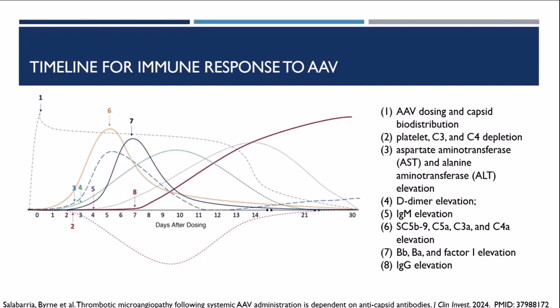But I think you should go find this paper and read it and get to know this figure intimately, because this really encapsulates what happens after you infuse. So number 1 there is infusion of the vector, and then what is the immune response as it leads up to antibody production, an IgG against that viral vector. And there's a lot going on.